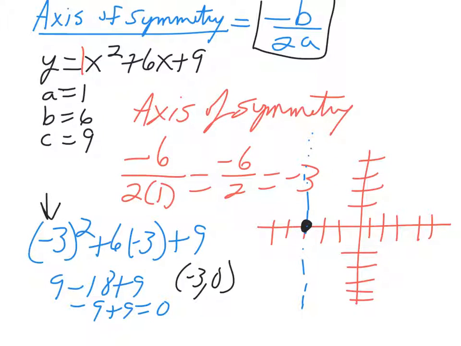So that's where the bottom of the U or the top of the U, depending on how we're going to graph this and what the points are, that's what it's going to be at. So that's where it's going to start turning around or going the other way when we graph that. Now to find those points, I'm going to make a table, and I'm going to go 2 points to the right and 2 points to the left.